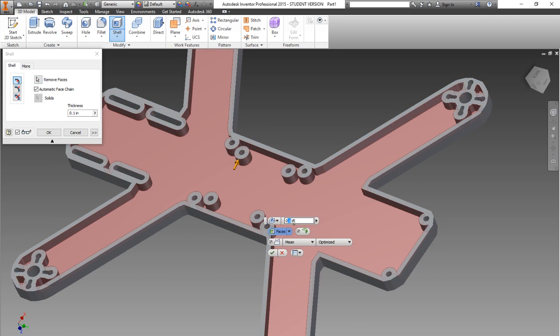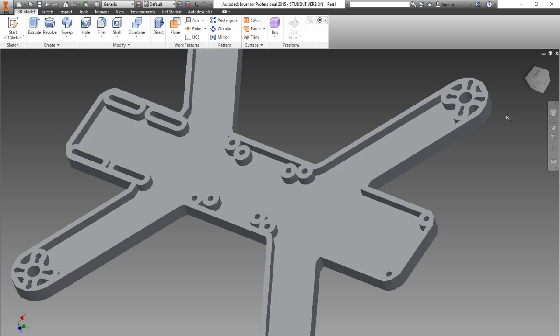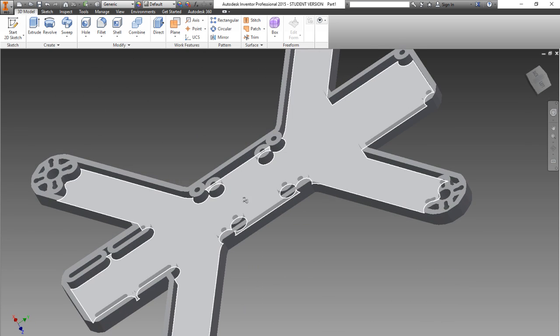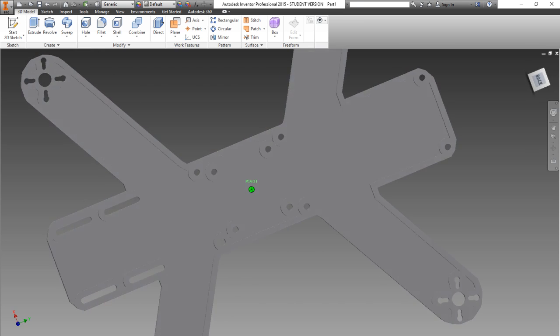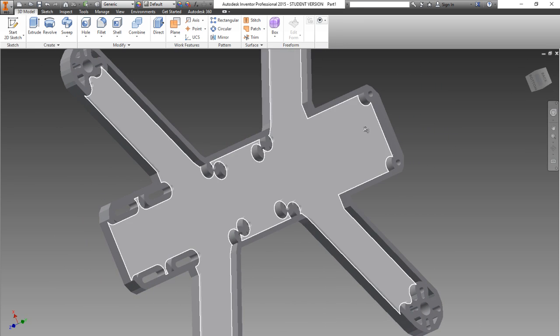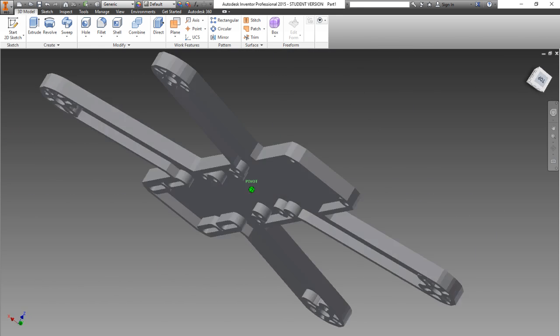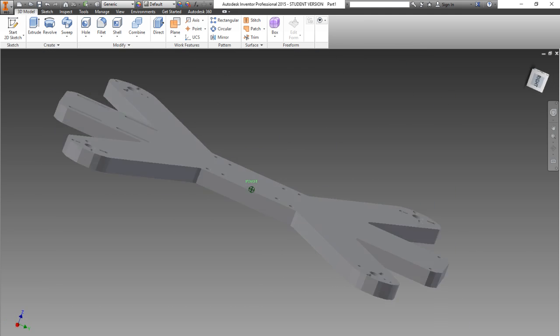I don't like doing 0.1 inches. I'm going to do about a 3 millimeter shell. So there we go. Now as you can see, we've got a reinforcement. We've got our main center plate right here, which is just where all of our electronics mount. And then at the battery strap and all our bolts and stuff like that, they're all reinforced. And then we also have a nice bumper around the whole thing that protects it from getting messed up. So there's our first part right there.